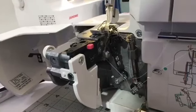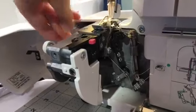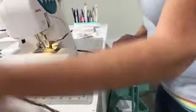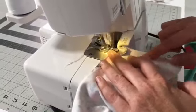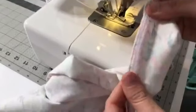We're good. And we're activating it, and you can take that off too. So I like to take the knife off when I'm doing a neckline, but keep it on for everything else, and that's going to cut some of those more jaggedy edges right off. So now when I run this through, it's cut off that edge and left me with that perfectly serged.